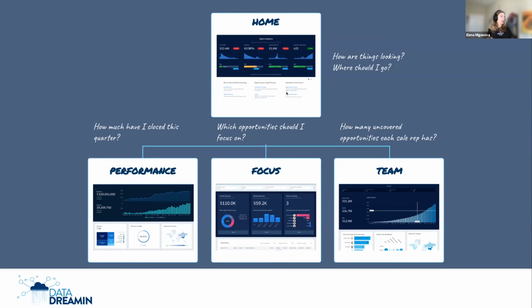Okay, we figured out our app structure, but now we need to look closer at the structure of each page. So what's important to keep in mind when you're looking at the page structure?